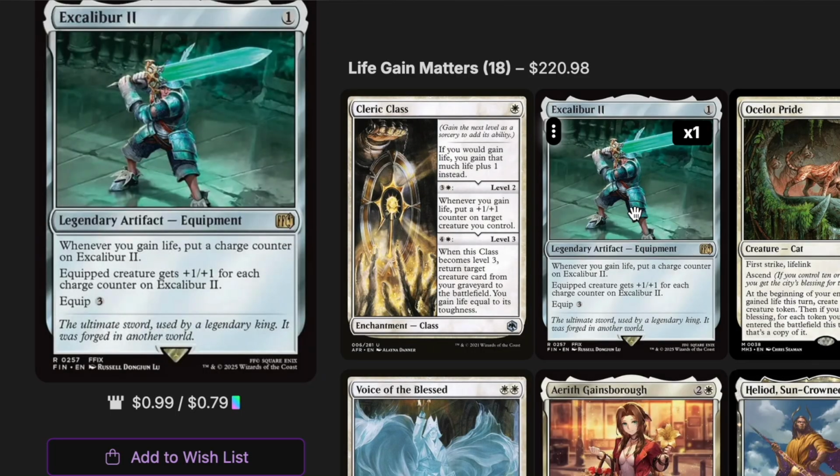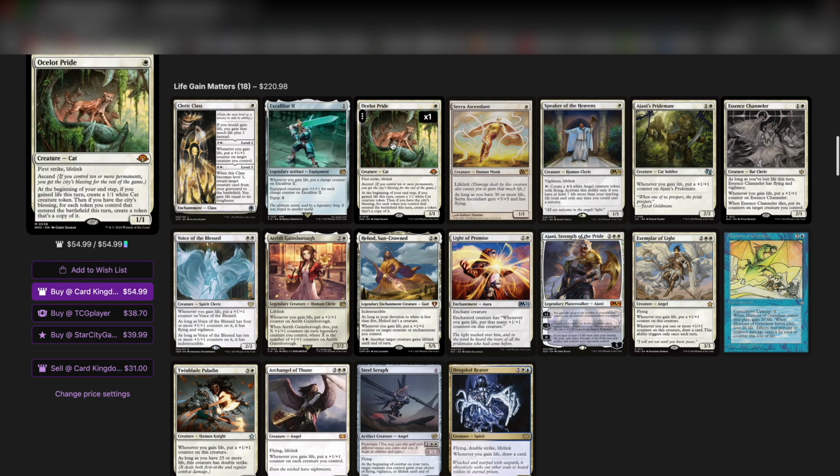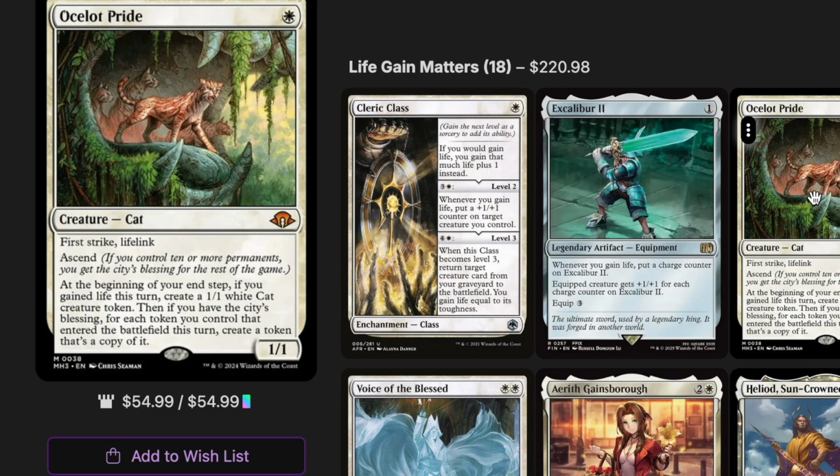It will look at every time you gain life, and it will put a charge counter on it, giving +1/+1 for each charge counter to the equipped creature. So it might sit there most of the game, just slowly getting bigger and bigger, and then all of a sudden you would equip it to something like Ocelot Pride. Swing in for a bunch of lifelink damage. Maybe you'll gain something like 10 life just from that one creature, and that is obviously 10 cards milled for your opponent.